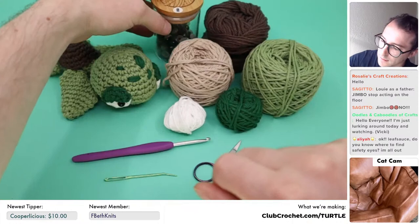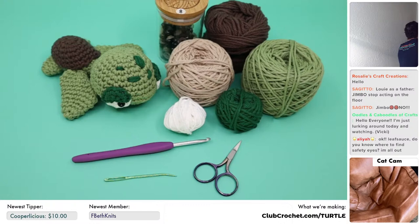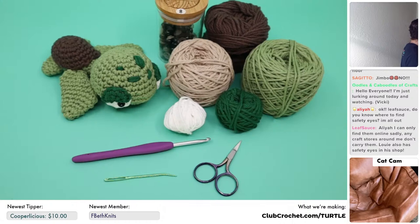Now, you might notice that all these colors are also the colors that are included in our brand spanking new seasonal crochet kits. That's because this is actually an alternative pattern for our new seasonal crochet kits as well. It's just kind of like a happy accident. Philip was like, I want to do a sea turtle, and I was like, oh my gosh, I want to do a tortoise. That's perfect. Those colors work with our new kits. So it just happened to work out absolutely perfectly.